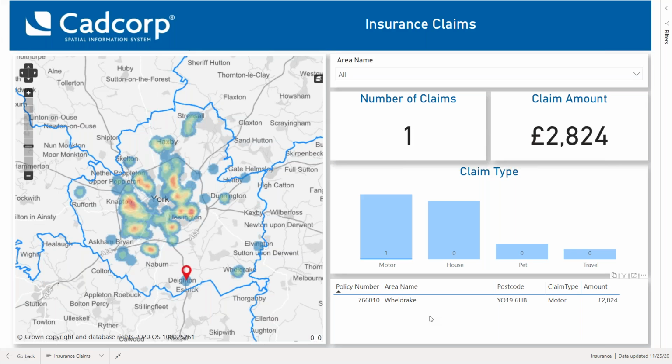So that concludes my overview of the web map integration with Power BI, which can add that geographical context to your data within Power BI reports. And so that brings an end to my demonstration this morning, where I showed you a variety of the web map add-in applications and some of the integrations available for maximising the benefits and value of a web mapping system.